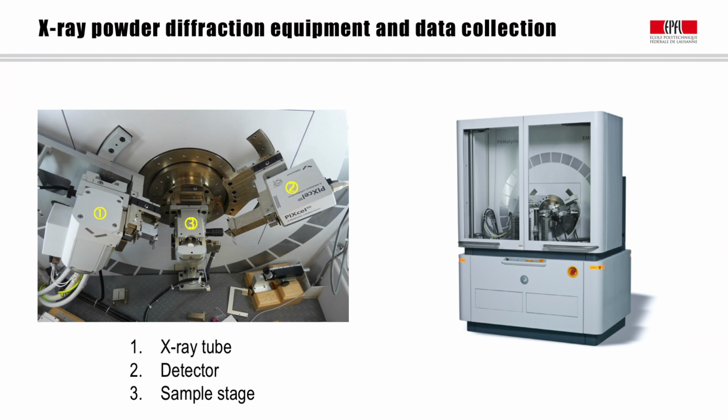Finally, in practice, if we look at an X-ray powder diffractometer, it looks a lot like in these pictures. On the left side you can recognize the X-ray source or the tube, in the middle the sample stage, and on the right hand side you see the detector. In between source and sample and detector, optical devices are positioned. The X-ray tube requires cooling and is usually connected to an external cooling circuit. The high voltage generator for the X-ray tube is usually positioned underneath. During the experiments, the X-rays are shielded off by a leaded casing or lead glass to protect the operator.